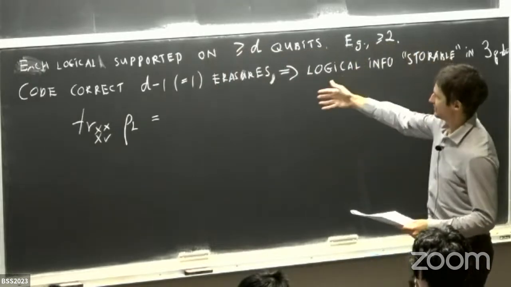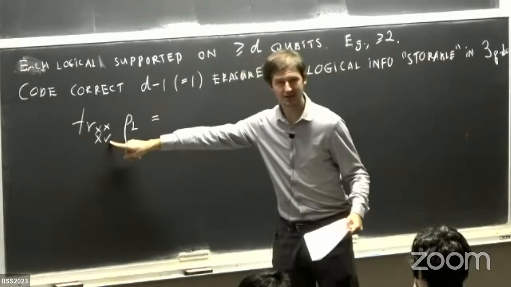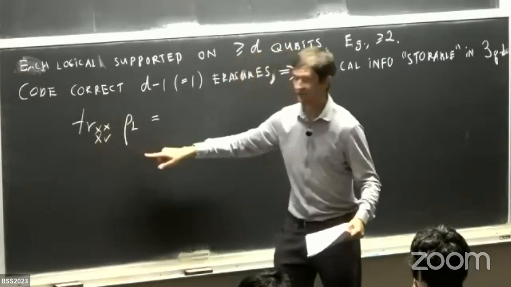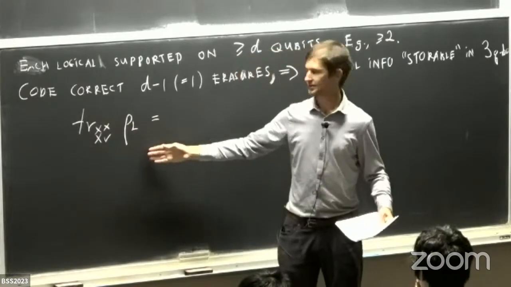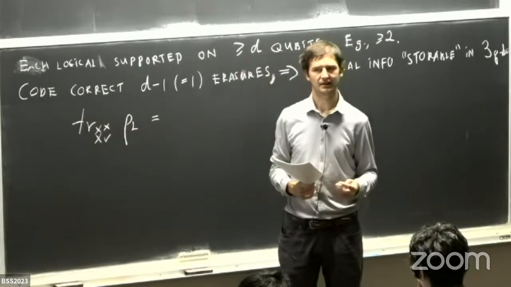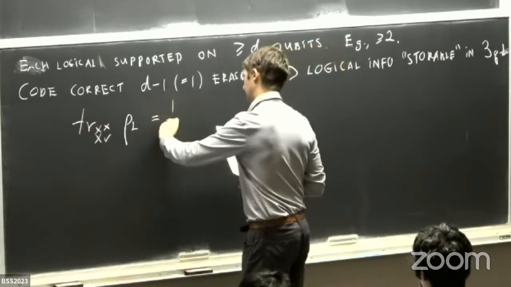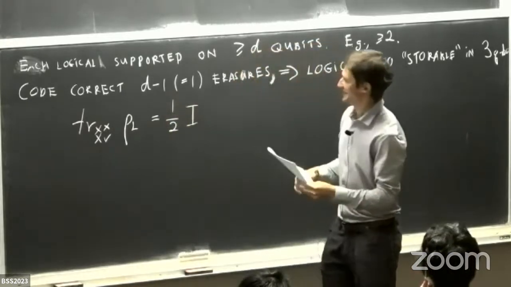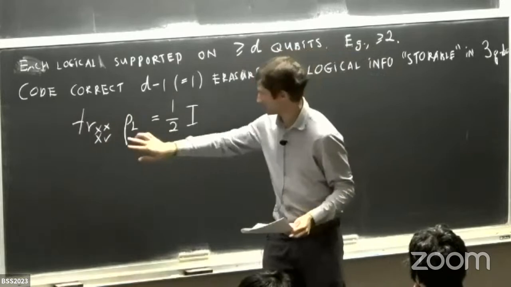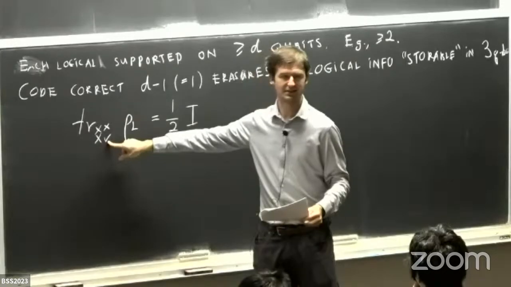So this is how quantum correlations work. You can recover the information when only 1 qubit is erased. Conversely, it means there shouldn't be any information in this qubit if you just look at this qubit, and erasing all the other ones is equivalent to just looking at this qubit. So what am I supposed to get if I just look at this qubit? For any logical, the maximally mixed state. So it's not that the information is stored. This is why I used quotes. I'm not sure of a better way to say this. Maybe somebody else can chime in, but information is not stored in only these 3 qubits, but if you only look at this one, you don't see anything.